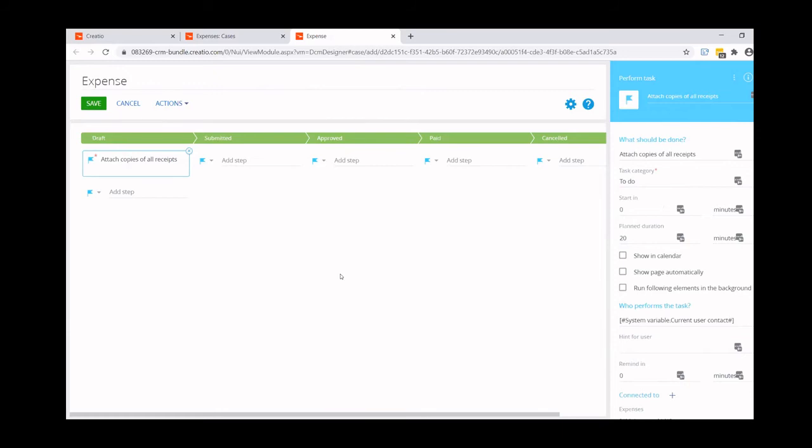Creatio's low code, it's not necessarily no code. There are scenarios where something can be done a little bit more cleanly or elegantly through a coded application or a coded approach. Although there was a really cool similar scenario in one of the Creatio sessions. I'll have to find that so Deneen can send you the link with the follow-up, where she was doing a pretty similar process, and she did have a sub-process set up where she was checking to make sure that this previous step was completed. So that is something that you can do.